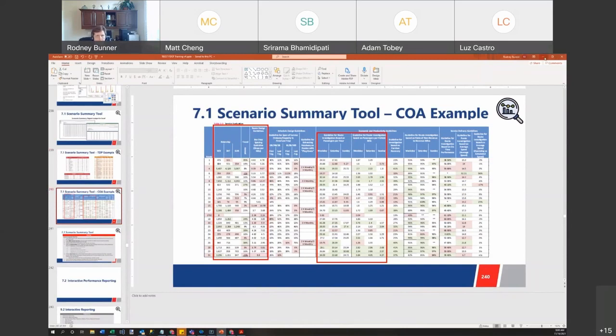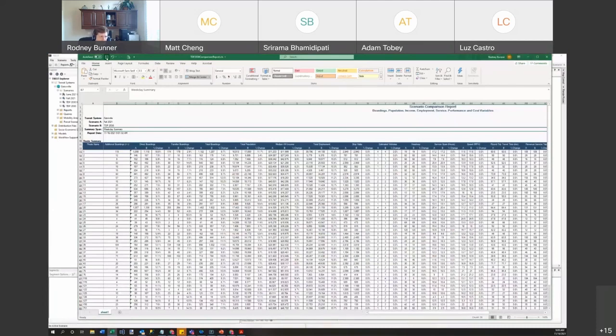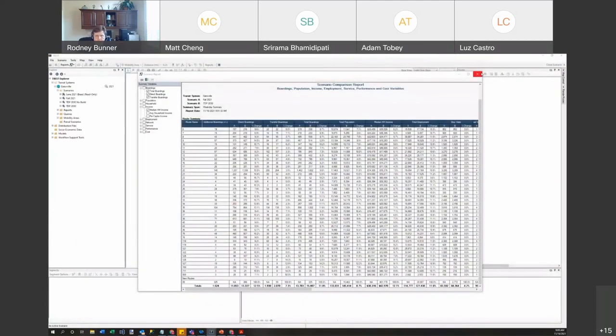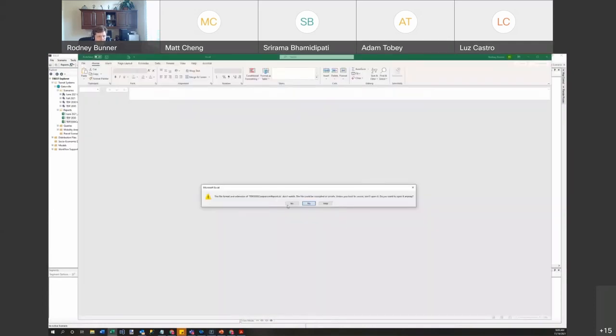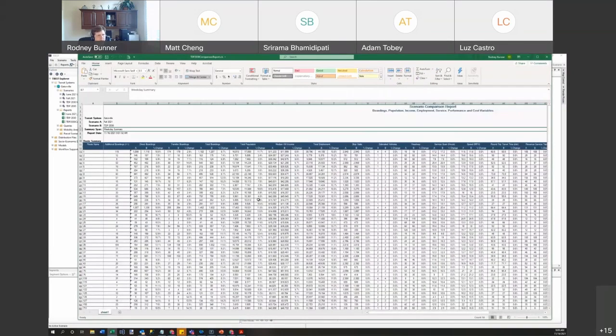Okay, so this is great. So I will save this, and whenever you save it, of course, if I close this, I'll come back to it in a minute. I should have my comparison report right here. So if I double click on it here, it should be exactly what I just saved, right? So once you save it in Excel, it's still listed here. You can always come back to it.